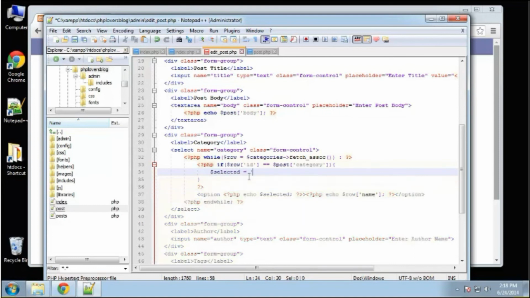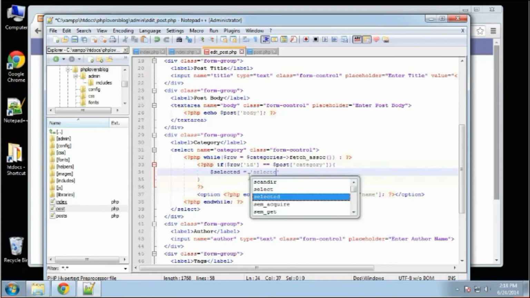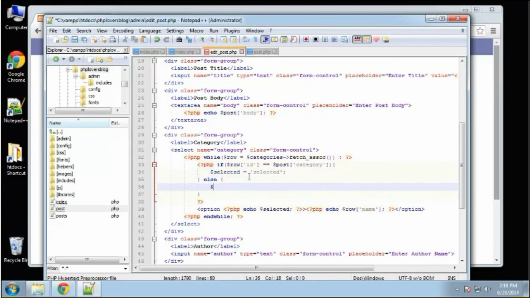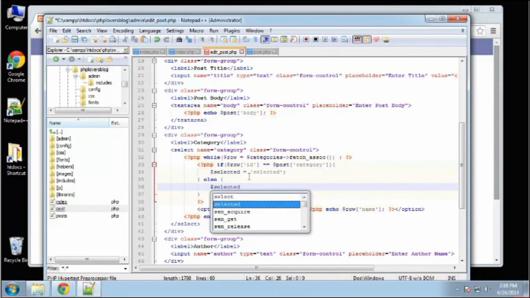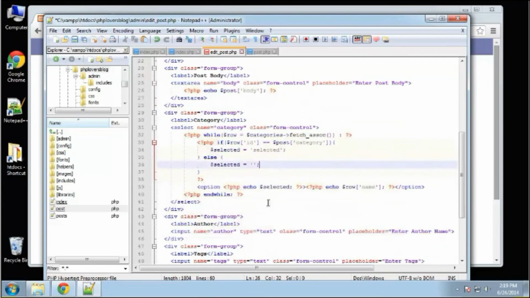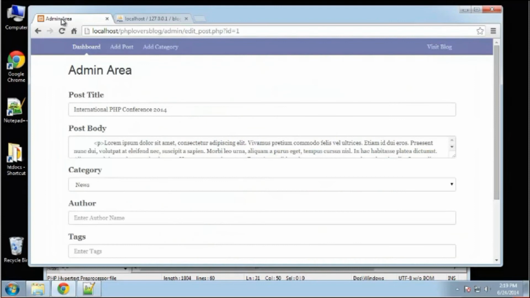Selected is going to equal the text selected, and then else selected is equal to nothing. I'm sorry, this should be a single equal sign. All right, and then it'll echo out here. Okay, so let's give that a shot. Reload, and you can see that now PHP events is selected.